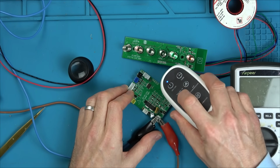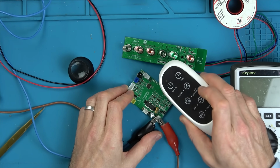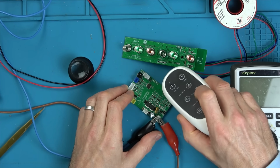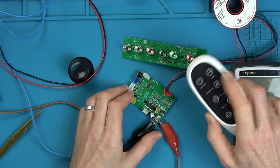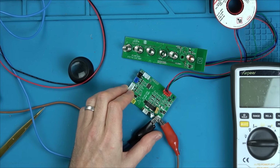Air compression, there's 3 settings, I believe. Off, amber, and green. Oh, and red, maybe more settings. Heat and vibration. No way. Wow. It's a faulty power supply.